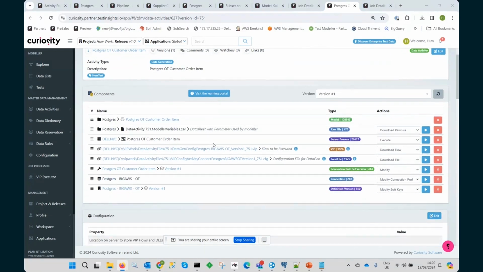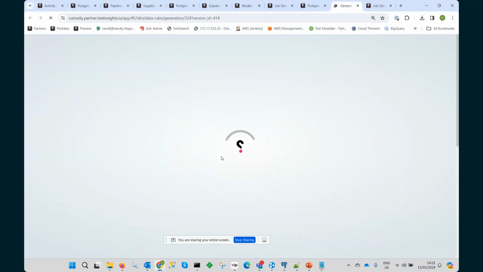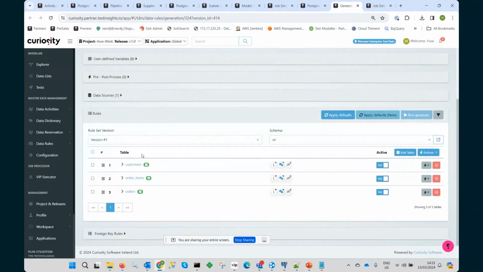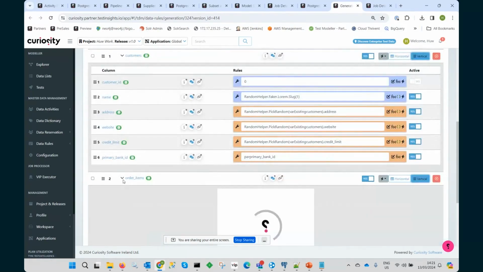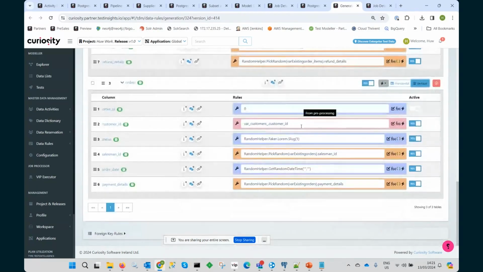So first things first, this is your data generation, data activity. Most of these components will just get added in automatically. The main one that you're really dealing with is your generation rule set. Now, if you go in and have a look at that, you'll see in here we've now got all of the functions that are in here. You can have multi-line as well if you want to have more than one row. So if you've got an example of a customer order and an item, with several orders and several items, you can just switch to horizontal mode instead of having one row.